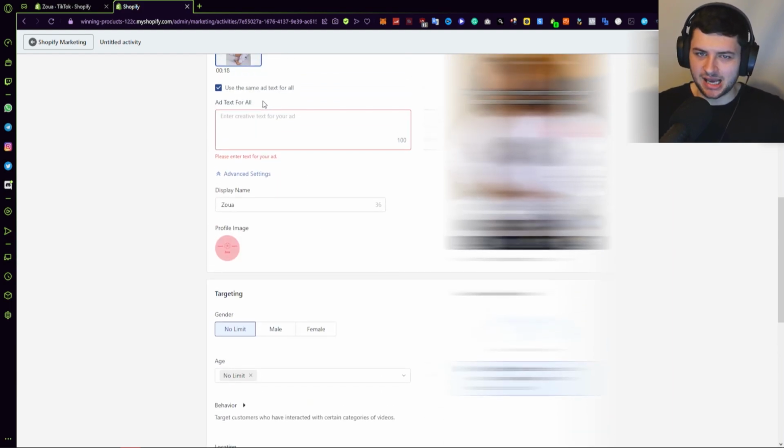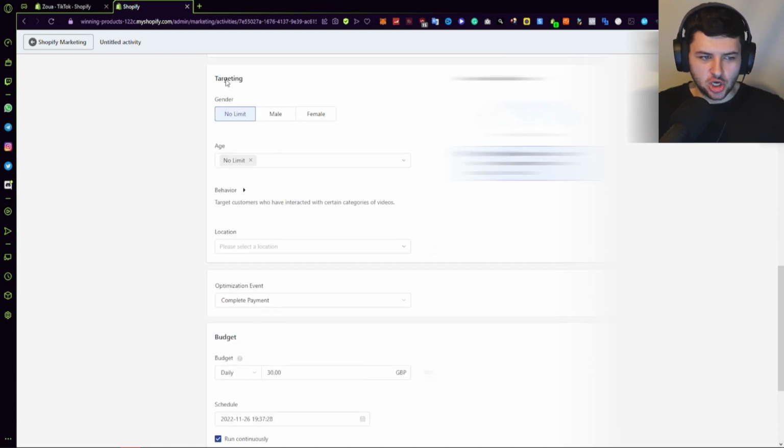We're going to go back up to the caption in a few moments. Next up is targeting. Under gender, for the most part, you can press no limit unless it's targeted to a specific gender under your demographic. Now, my product is very female gender heavy, so I'm going to select female because for the most part, this is like a female product. So unless someone's boyfriend or partner would buy it for a girl, it's going to be girls buying it for the most part. So I'm going to target this as a female audience.